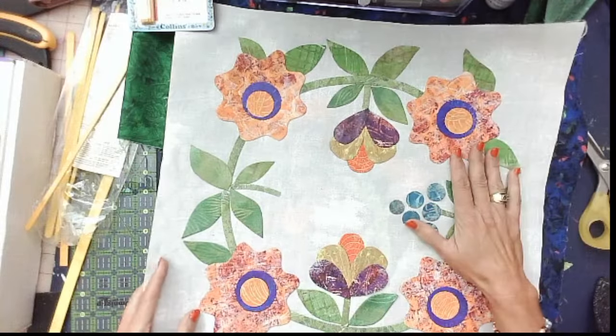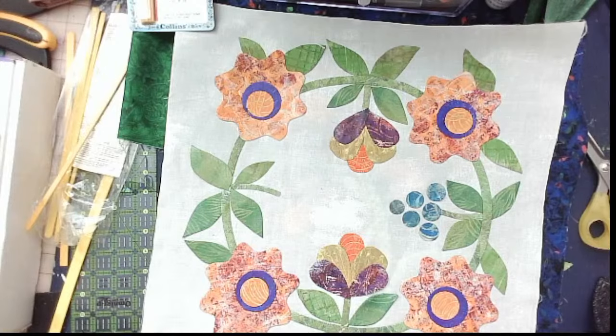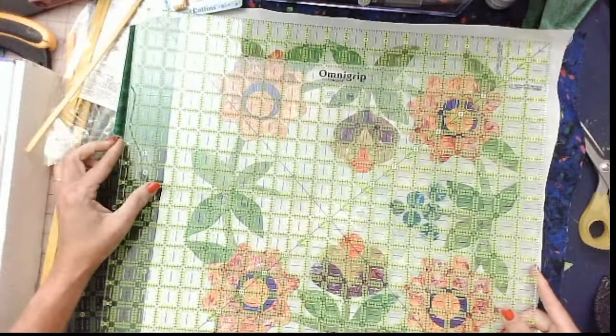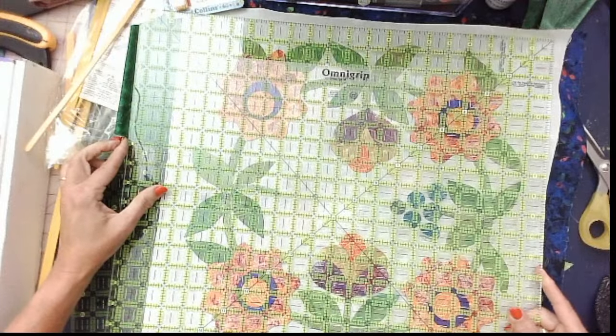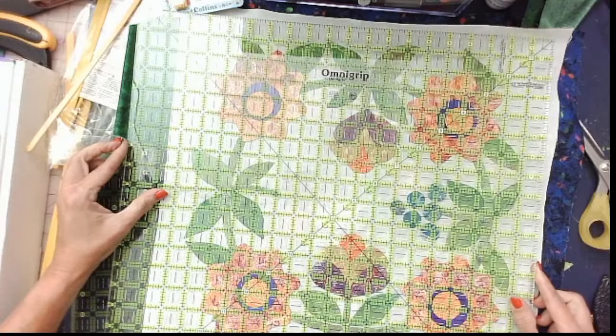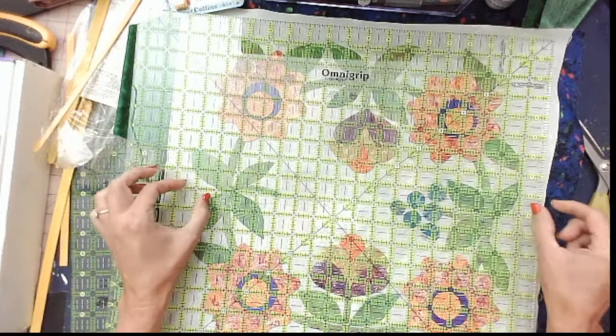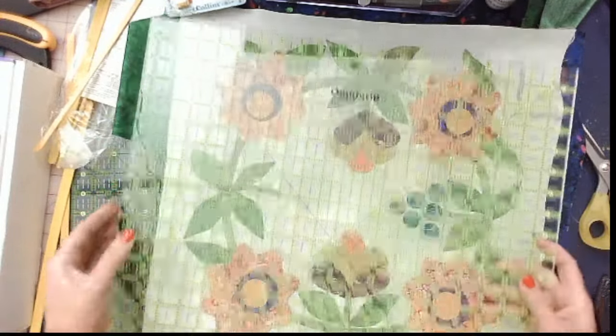All right. So we've got our entire process, our entire project all put down. The next step is the super cool scallop border. So let's bring this over and go overhead. Now, I would actually trim this down. I would probably take my ginormous OmniGrid ruler, and I would square that up to 18 or 18 and a half inches. It really is up to you when you get there, but this one, yeah, that would make a really nice 18 and a half inch design. Just be sure that you've got equal amounts on the top and the bottom and the two sides so that your design is actually centered.